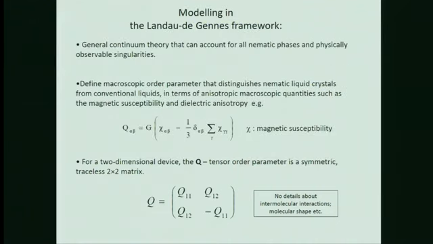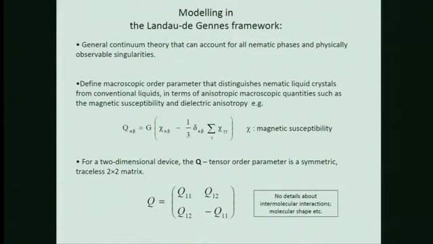So our goal was, and still is, because there's still more work to be done, to develop a complete mathematical model for this device, which can account for the boundary conditions, the strength of the surface anchoring, and which can also account for the switching mechanisms. So how do you switch from the diagonal to the rotated state in the presence of an electric field, and vice versa. We've done all our macroscopic modeling, the continuum modeling, within the Landau-de Gennes theory for nematic liquid crystals.